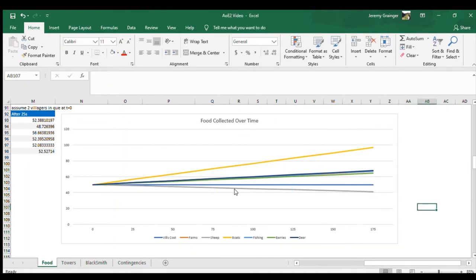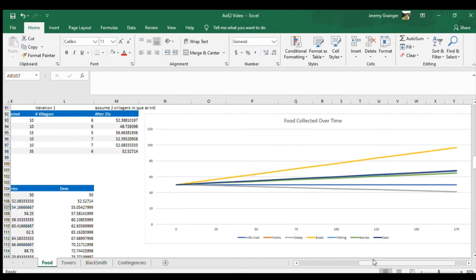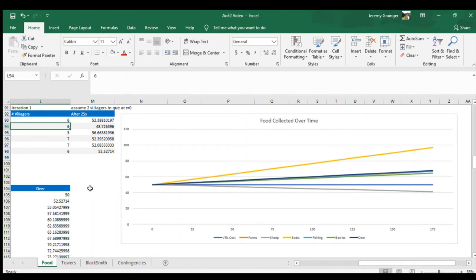And that's where when you add villagers to your berries, you add villagers to your boar, that is when you start making surplus. The first 6 villagers aren't actually gaining you food. They're just reducing the rate of food loss that you're receiving. So if you actually want to get food, you need to have 7 villagers on sheep, considering the fact that you've probably only got 8 sheep in the game anyway, so this isn't sustainable in the end.